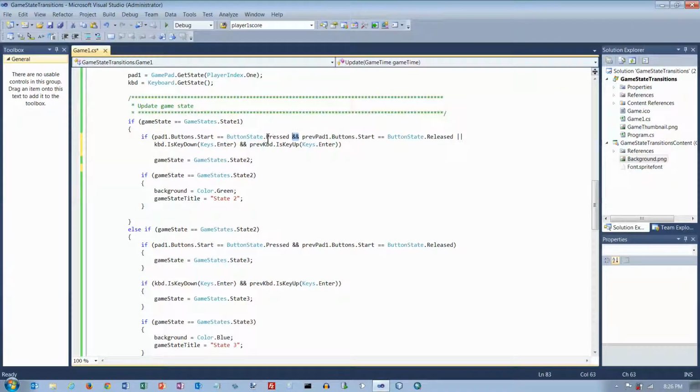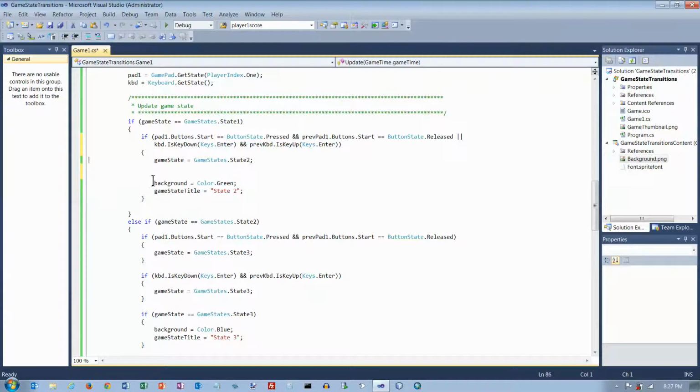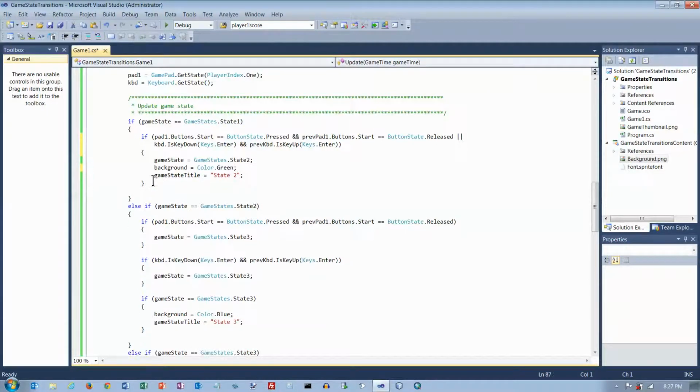So you evaluate the AND, you come up with a value of true or false. You evaluate the other AND, you come up with a value of true or false, and then you take the results of those and you OR them together. Okay, so if that happens, then I want to go to game state number 2. And now, since I've only got one statement where I'm going to game state number 2, I can probably group all of this stuff together and just do it once.